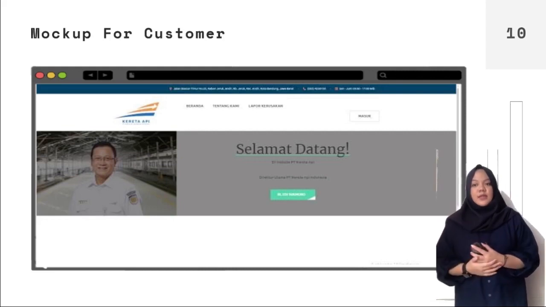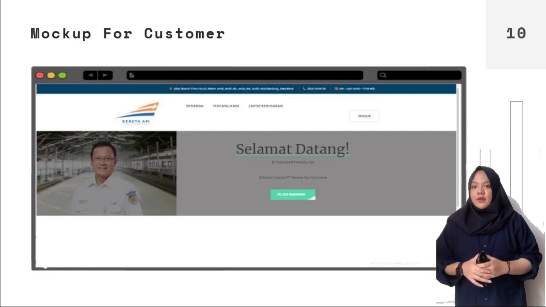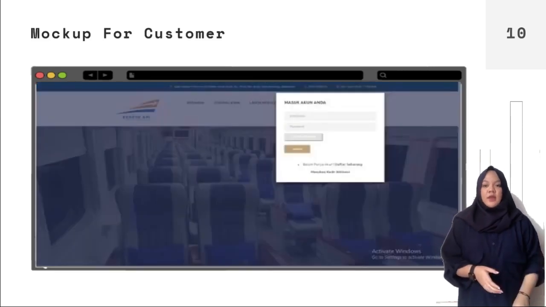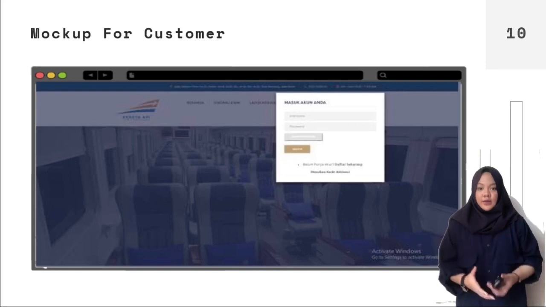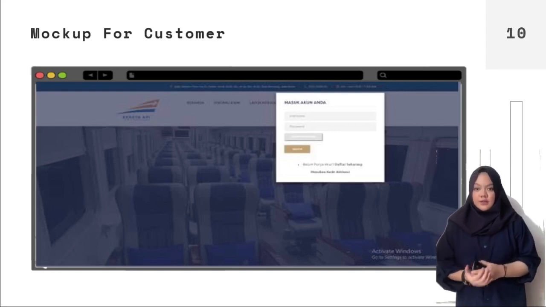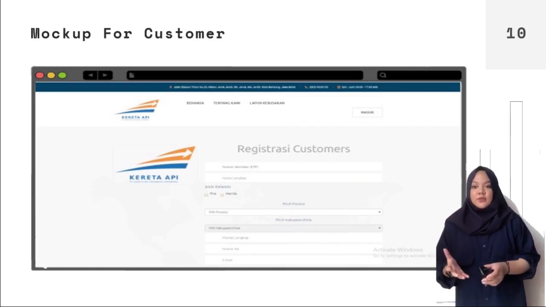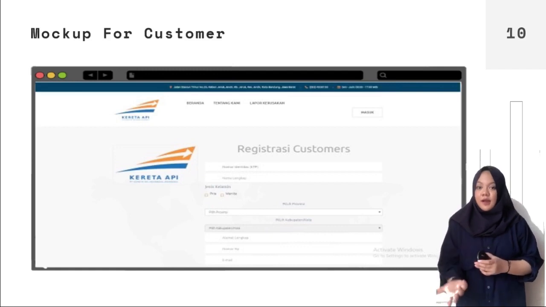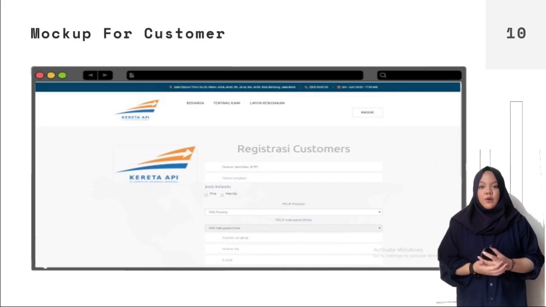The first one is the mockup for customers. For customers, the first page is a welcoming page, and then the next one is a login page for customers, and then the next one is, if the customers haven't made an account, the customers can register on this page.